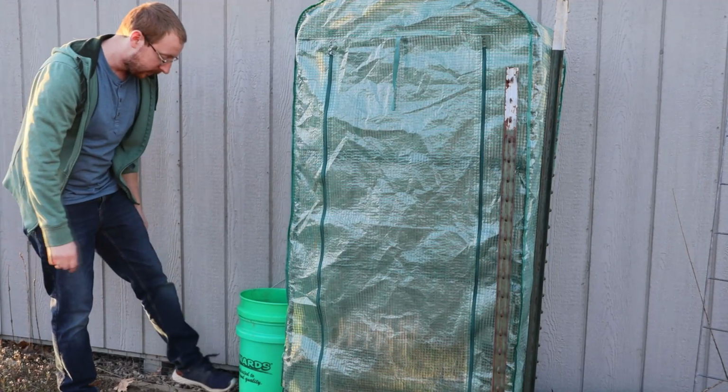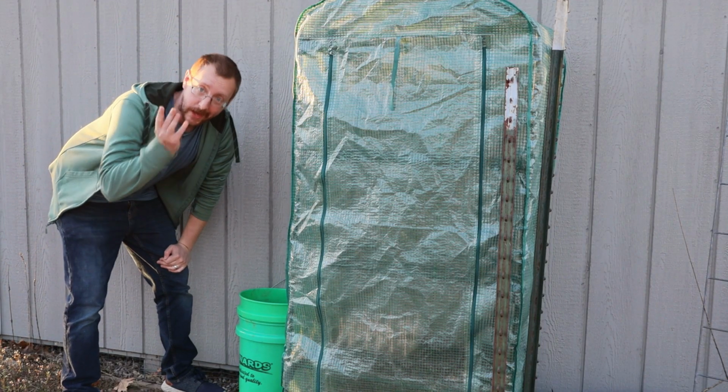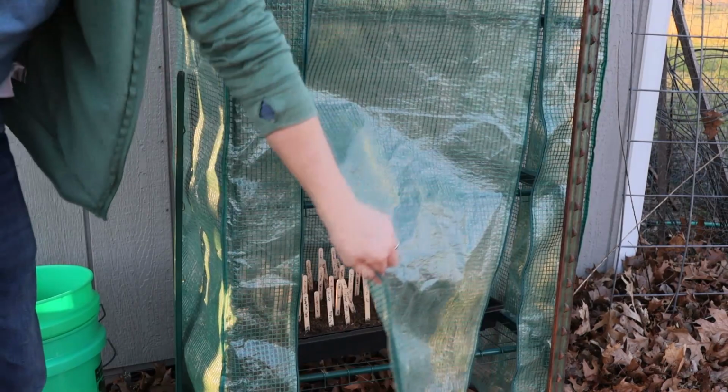This bucket here is my thermometer. It's full of water, so I know that if there's ice in there in the morning, it froze at night. This greenhouse is pretty simple. It just has two zippers right here. This flap opens up and you can roll it up. It was super cheap. I think I bought it at a big box store a couple years ago, like I said.